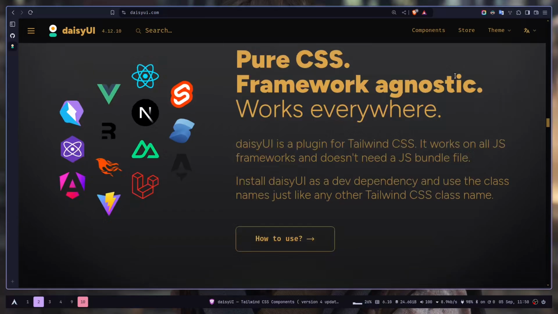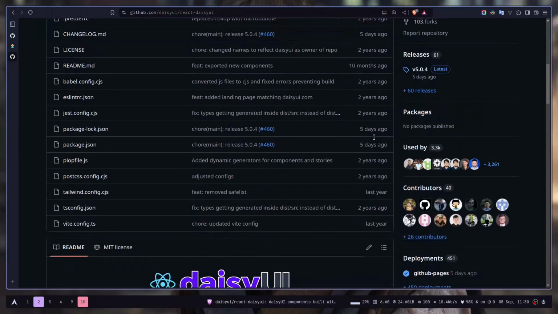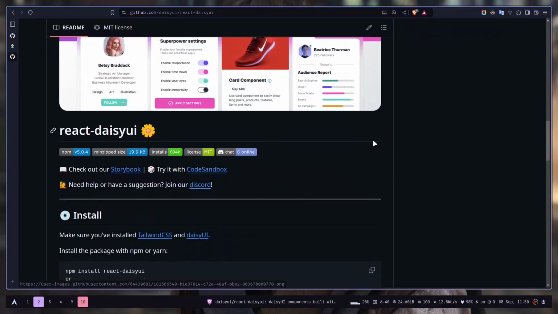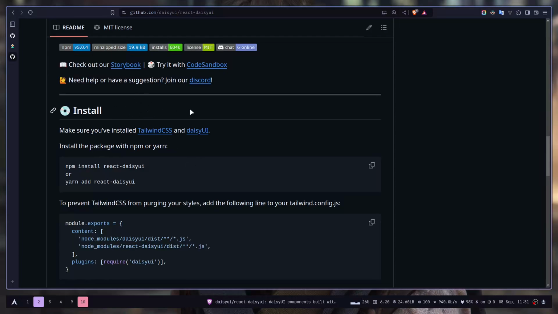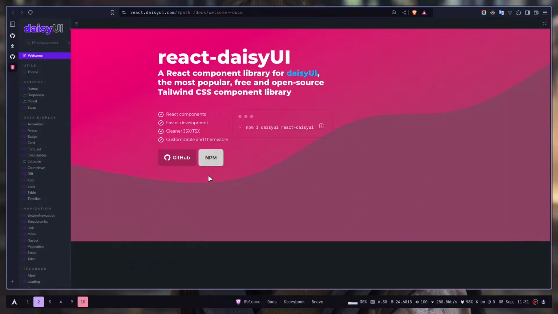And one thing I forgot to mention is that if you really want to have components instead of just having class names, like a button component, card component, there are packages for them as well. For example, there is a package called React Daisy UI. This has React components that have Daisy UI classes pre-applied, and you'll be able to change the design using props. Also, the class names are available. They also have the installation instruction. There's no separate documentation, but they have the Storybook available for you. This is kind of like an API reference.